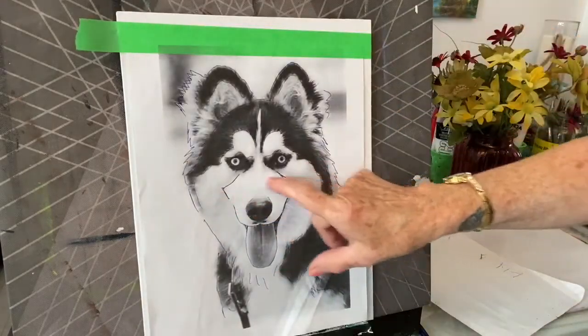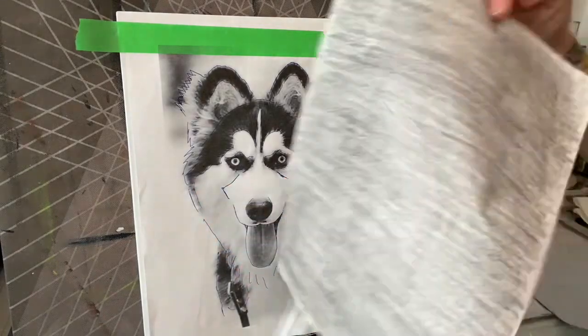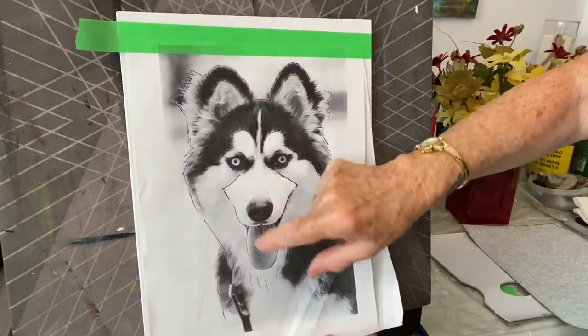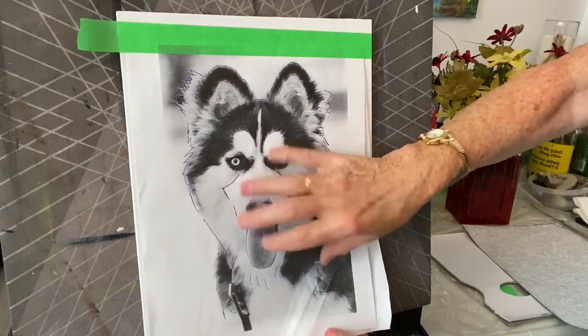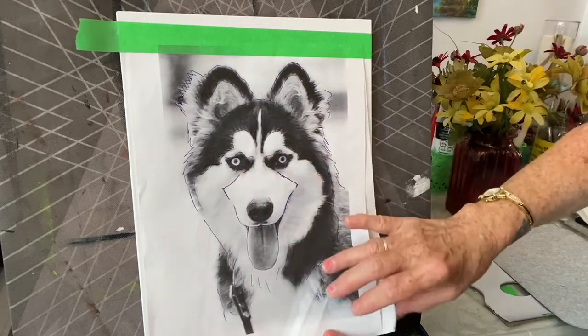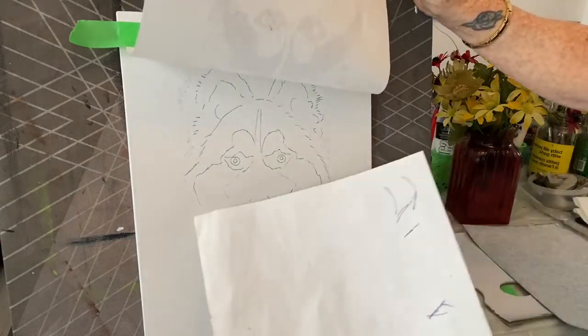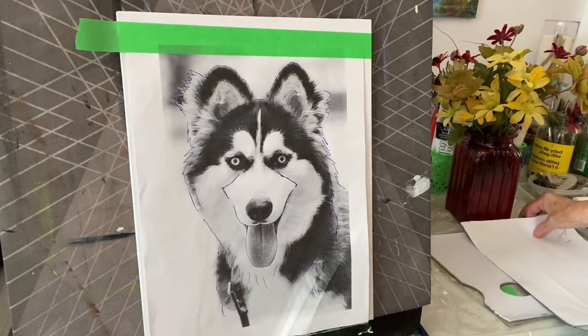But the lighter parts, where it's light around here, I didn't want to put the carbon paper there. So I used my own graphite paper. I made this by taking a plain piece of printer paper and putting my pencil all over the back of it. Then I used a pen and traced the edges that weren't in the black areas, and the tongue and the important areas, so I could erase it if I made a mistake. You can see they're lighter, but I can erase those if something went wrong. So use both methods, and that way you won't get yourself in trouble.